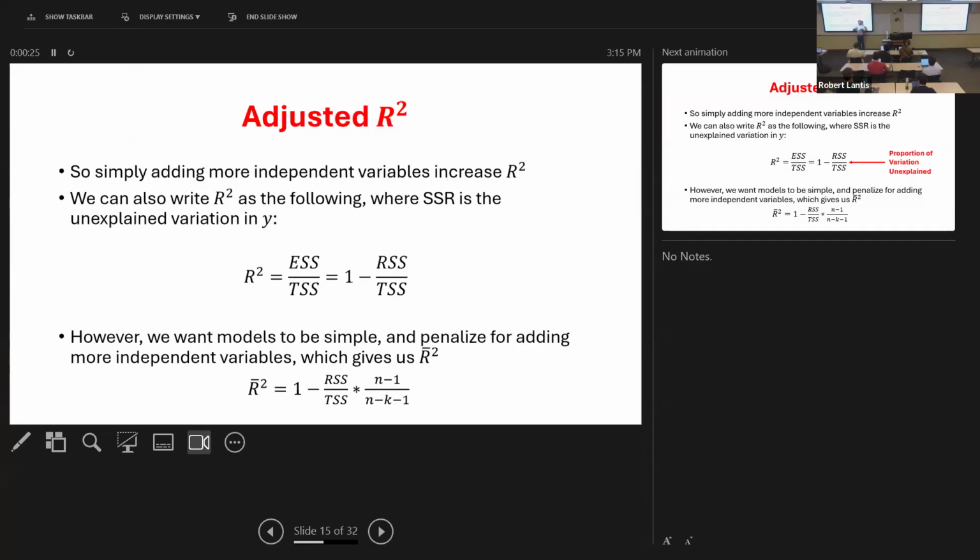And then TSS is the total sum of squares. That's just the total variation that existed in y. So that's why we can interpret our R squared as the proportion that our x variable can explain relative to the total variation in y that exists. We sometimes will convert this to a percentage by simply multiplying it by 100, but our R squared that is reported to us from Stata will always be a proportion. Okay. Now we can do 1 minus this. We're not going to worry about this too much right now, what these represent, but basically, if this is what I can explain, this is what I can't, right? So if this is the proportion I can explain, that's the same as 1 minus the proportion that I can't.